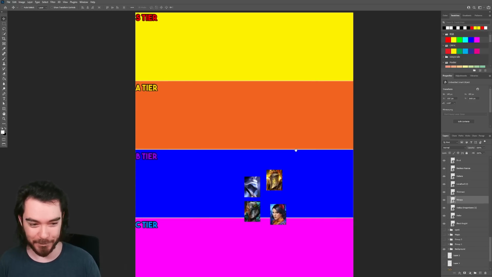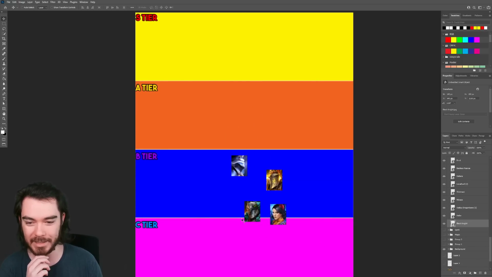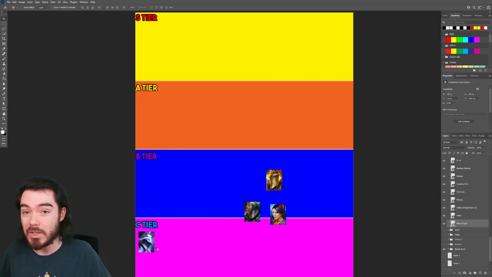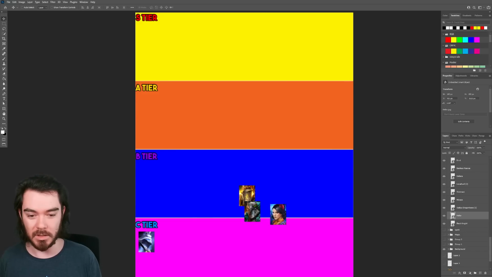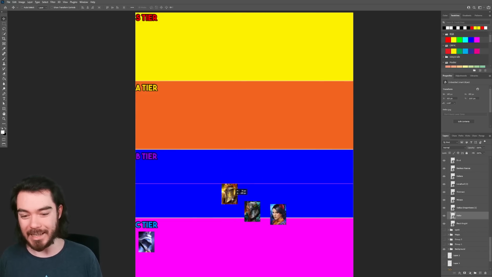Kind of underwhelming for the most part. These are pretty weak. Black Knight, for me, is a C tier champion. He does some decent things. He's got decent provoke on his A1. He's got decent protection on his A2. But that's sort of it. He's okay. You get him early on, he might be useful. He might even come in and fill in for you later on if you need one of those things, but he's not brilliant. Helior, likewise, for me goes in the C tier.